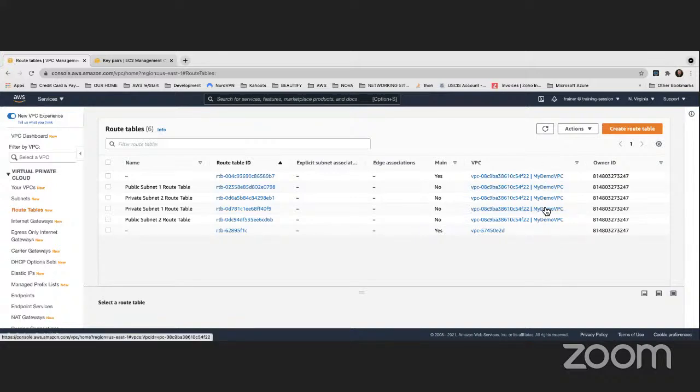Okay, I'm doing my own thing now. I'm not using any default settings from AWS. I'm using my custom created resources. I'm using my custom VPC, my custom subnets, and my custom route tables. Right. So now I'm going to start.